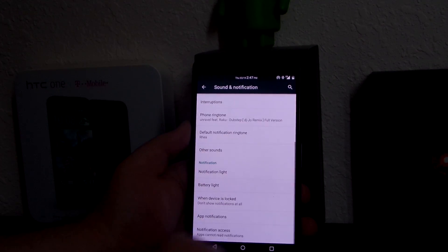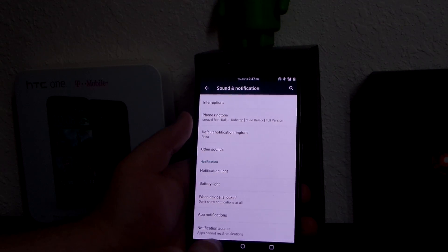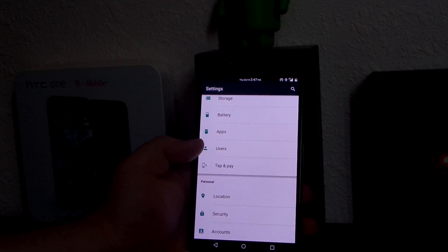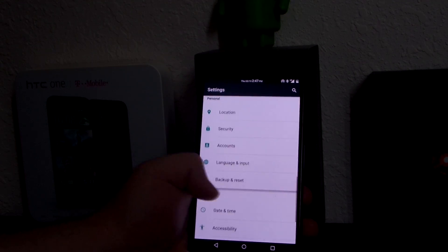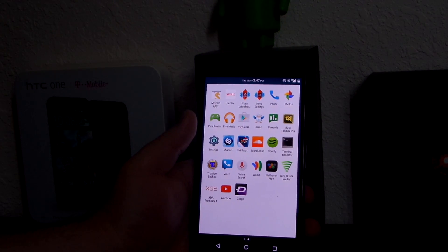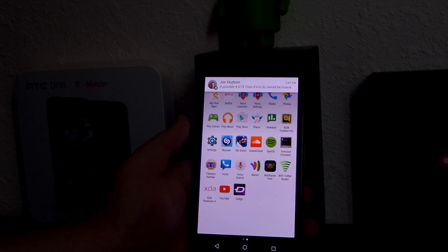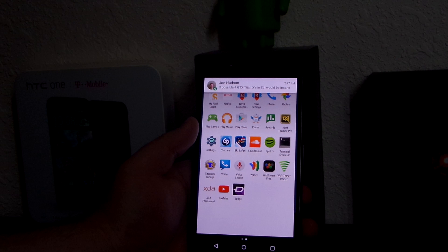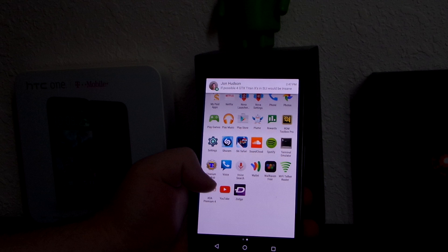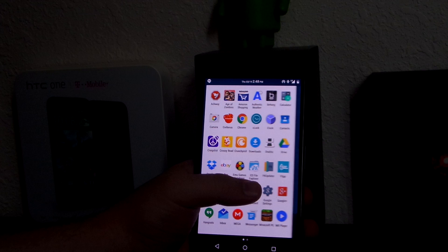I prefer the ambient display since it is an AMOLED — blacks and whites and all that. We do have multi-user support. There's also the new security feature where if someone does a factory reset, it still requires your password afterwards so they can't log in — which is pretty cool.